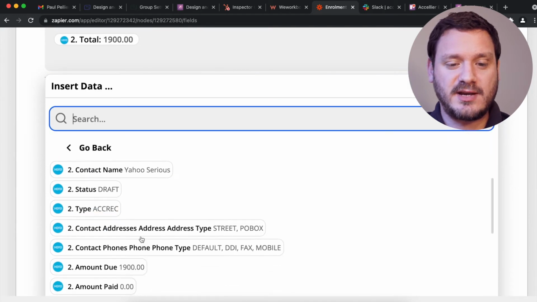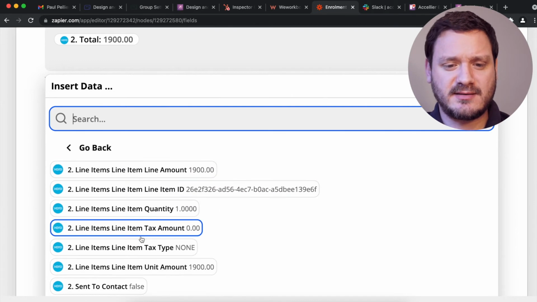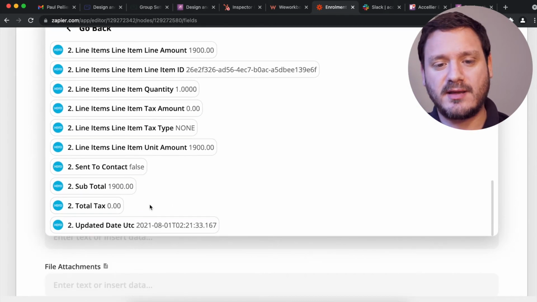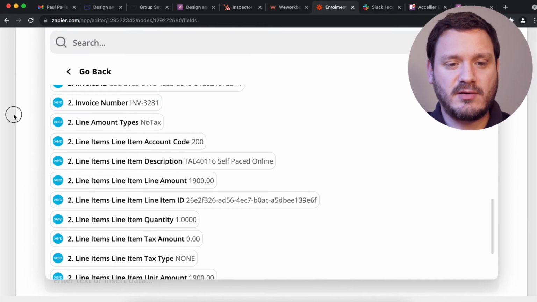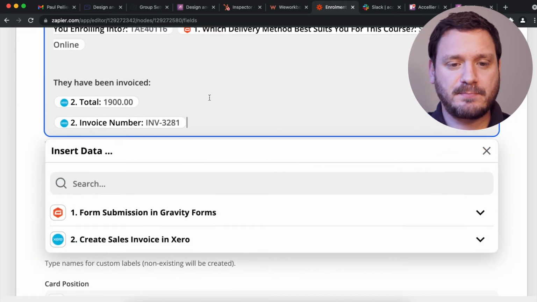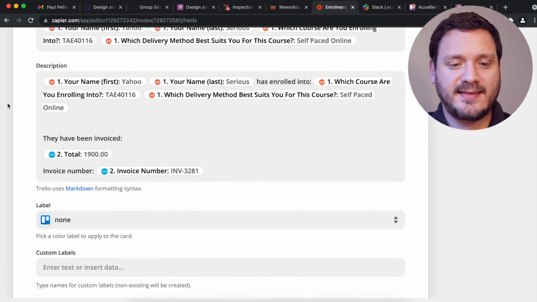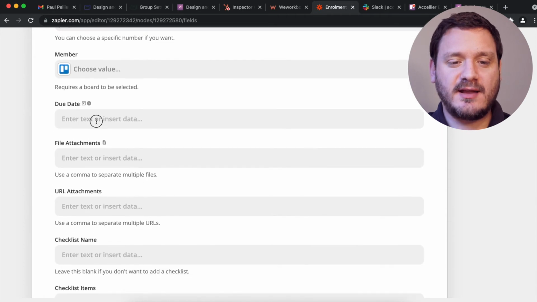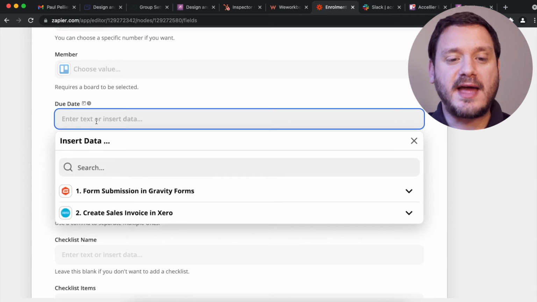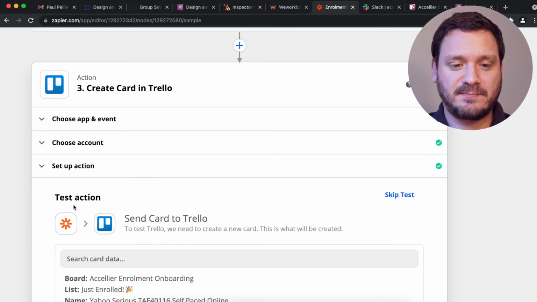we're grabbing the information on the invoice, like the invoice number. You might want to put things like the date it was issued, the invoice number. You can put in the final amount. So we're just popping all that in there. And so you can just add extra text in there as you wish. We're going to put it at the top, and a due date. And this is really cool. We can just say 1 day from today, and Zapier will figure out the rest for us. And now we need to do our test.